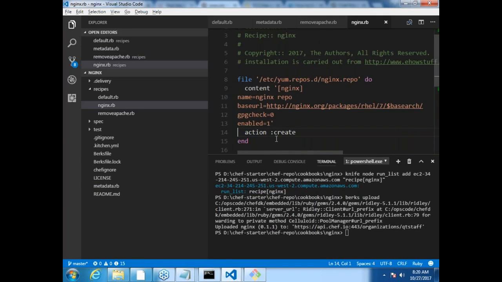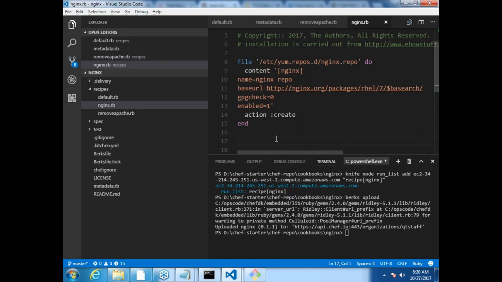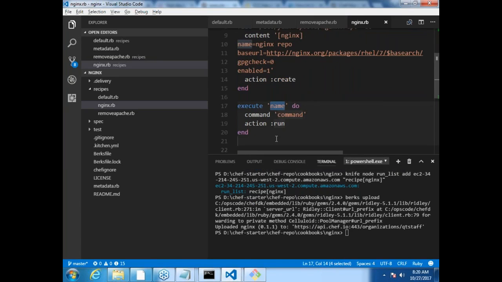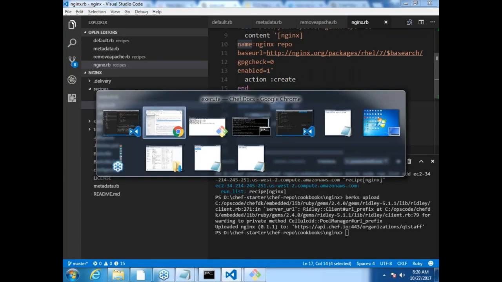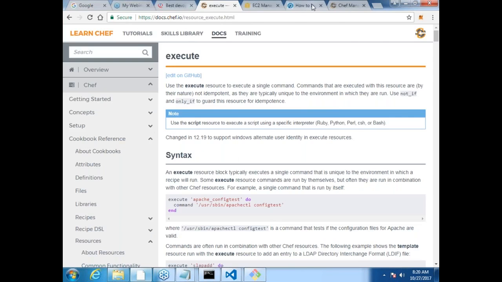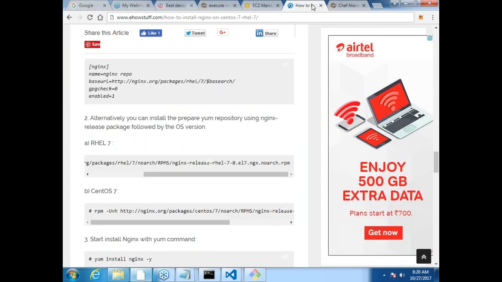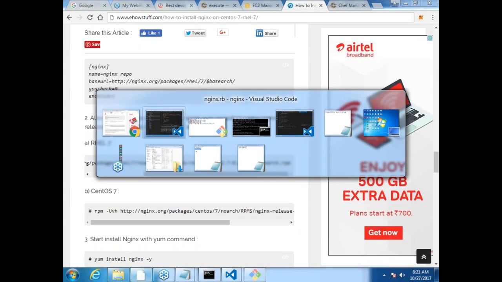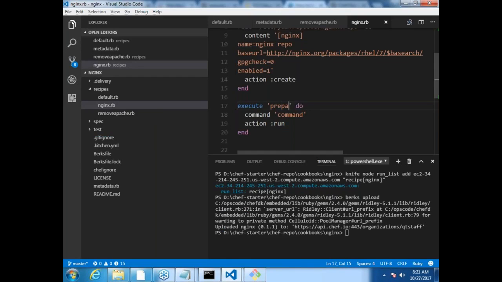So after file, then execute. Let me go to the documentation of it. Prepare yum or some name. Prepare yum. And do this.